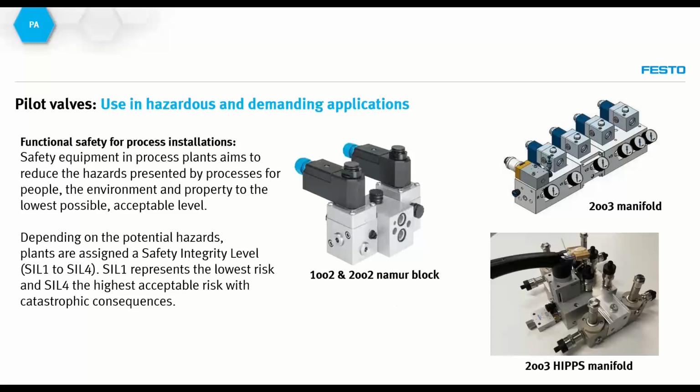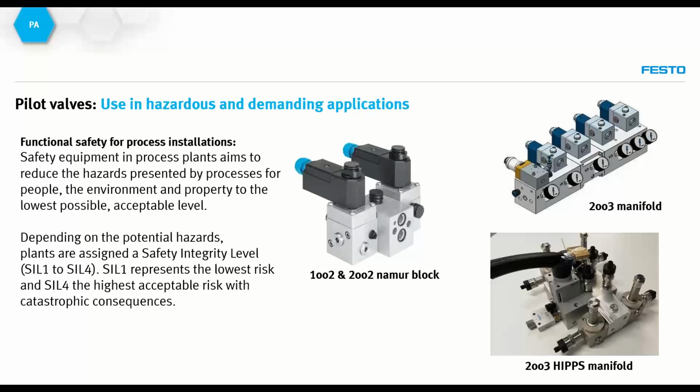First of all, to start with the 1 out of 2 or 2 out of 2 applications, here you see a NAMUR interface with a specific interface block where the 2 solenoids can be mounted onto one block that can be connected to the actuator based on the NAMUR interface design. So here we avoid a lot of tubing and additional equipment to connect the solenoid valves together, as you can see. Only an air supply and the 2 outlets are utilized to be connected with the actuator.